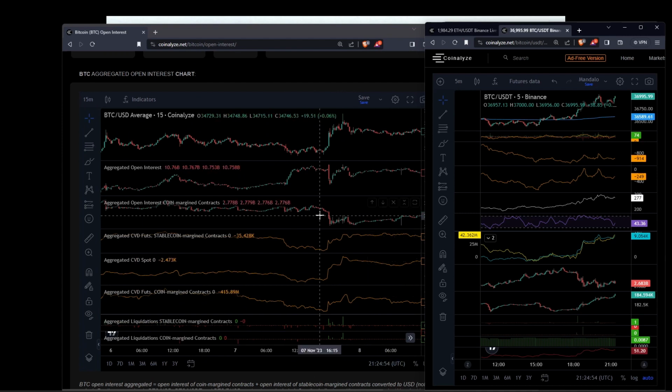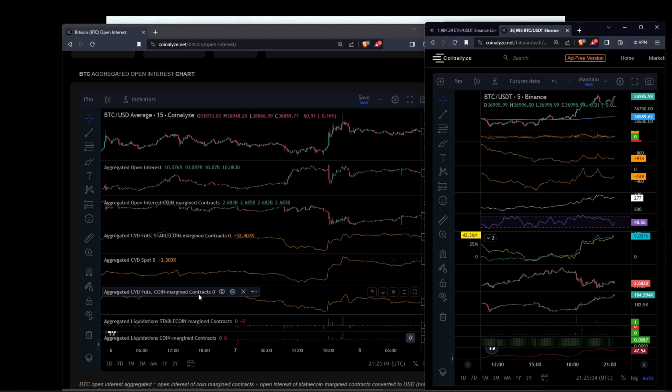So in my chart, you see that I have CVD, open interest for stablecoin and coin margin, CVD for coin, spot, and stablecoin, and then I have liquidations on here. So again, this happened about a week ago, and the clearest spot that this happened was right around here.